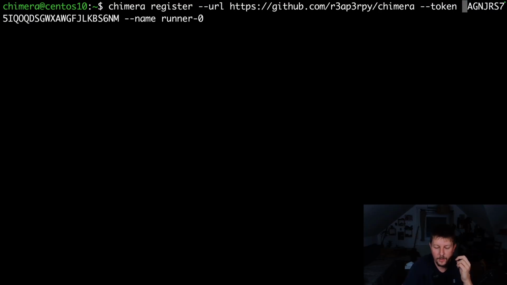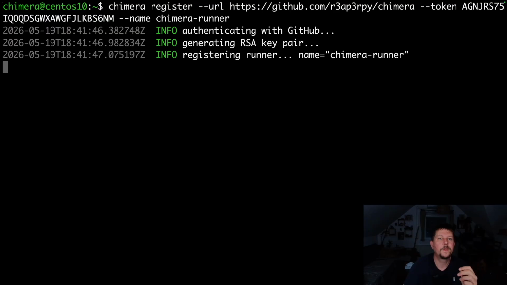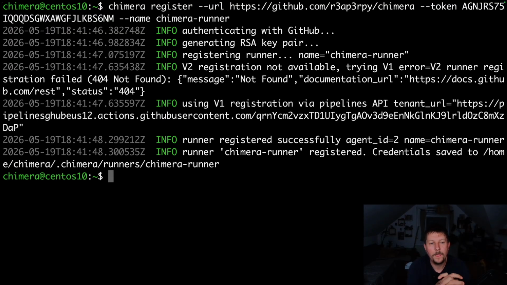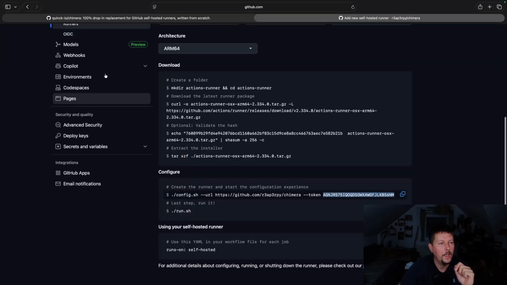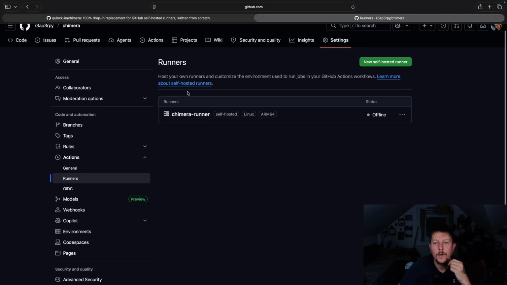And we can name our Chimera runner, Chimera runner, and technically it is now registered with our GitHub. And if I go back here to the runners, you can see that it is currently offline.